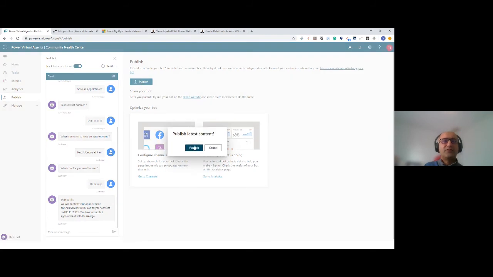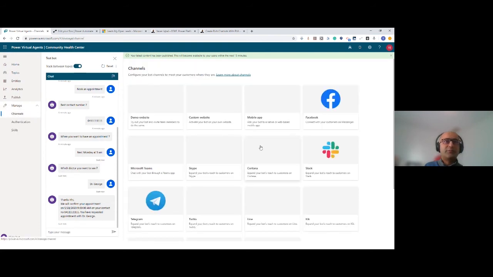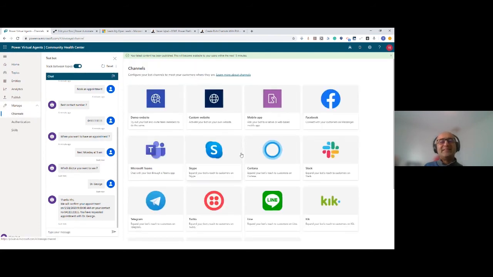This is the button which will publish, and I will quickly like to explain a couple more options. Channels, we can configure our bot to channels going from here. As I said before, there are 15 channels available, and the way to configure for different channels will be different.